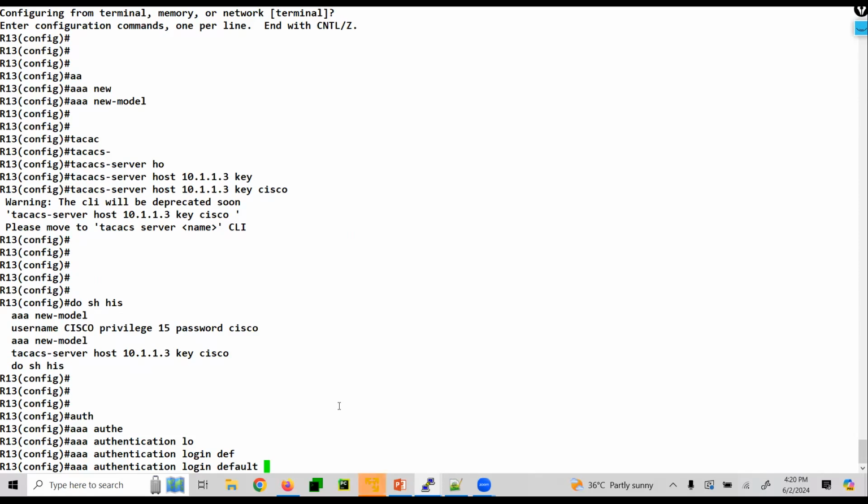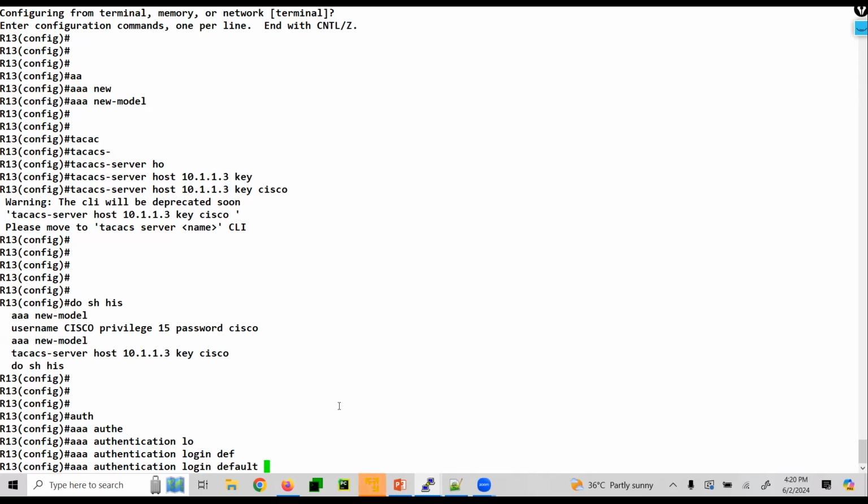It is not that this particular authentication we are applying to only VTY or maybe console or maybe aux. We'll see that process also, that if I want to enable AAA on the line VTY only, then what we can do in that case.